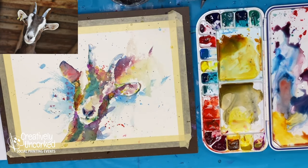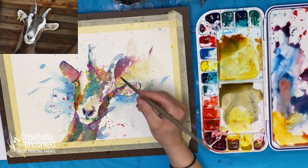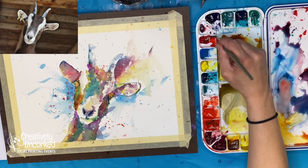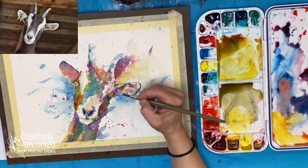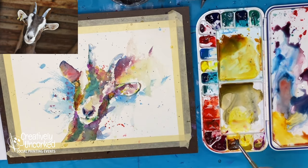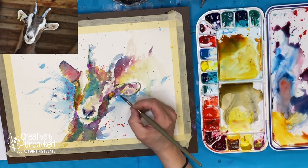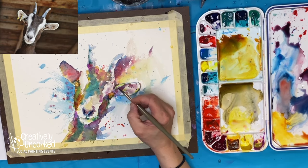Give it a scribble. Let's see. Okay, he's got some details up in here that I'm totally missing. So right up here next to his ear, there should be a dark area. Even darker than that, I think. Seeing right above his eye.